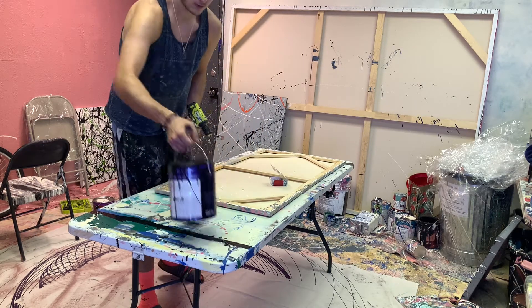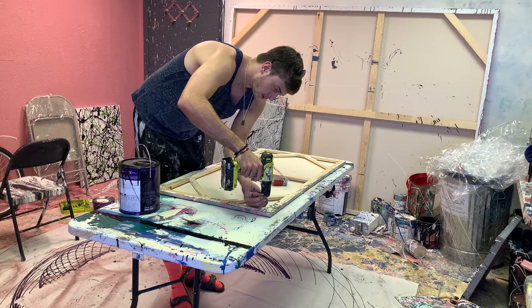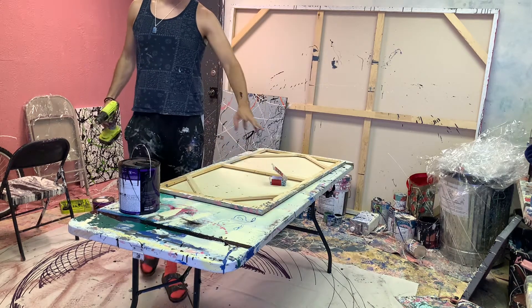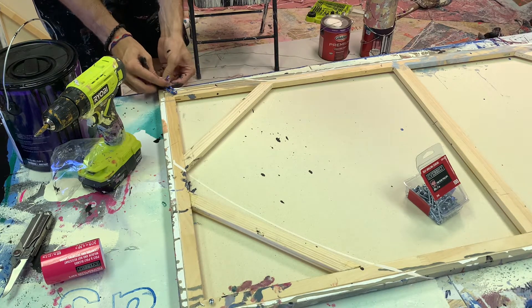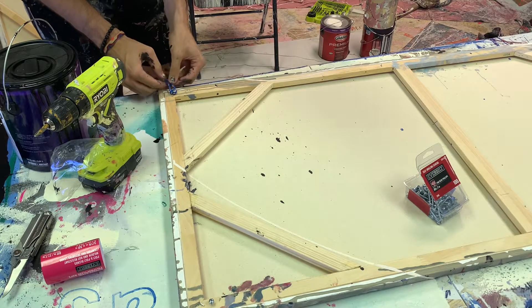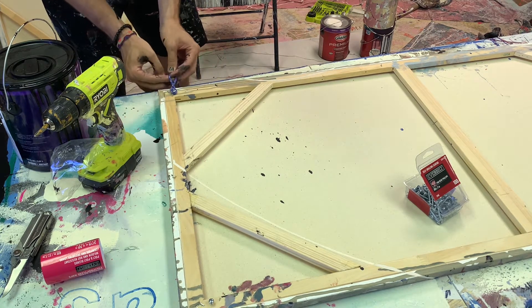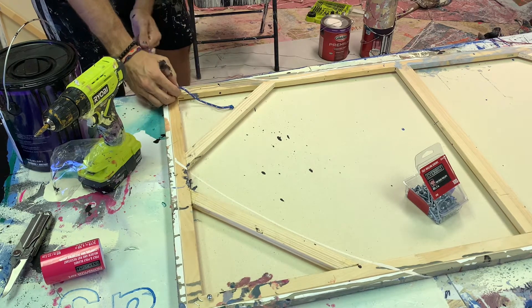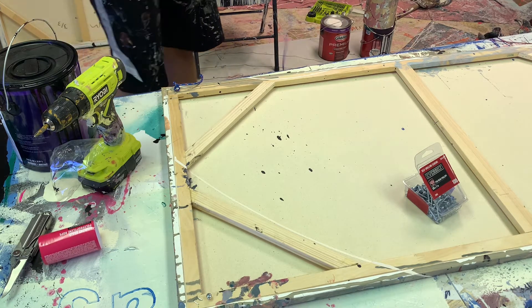I don't even know if my head's in frame but whatever. I'm gonna take these screws and put them in the corners of this — let's see how this goes. We'll cut one sec and I'll have all of the rubs tied. So what I'm doing here is I'm gonna tie these really tightly onto these screws. I want it just ridiculously tight. And since I am a Boy Scout, hopefully I should be able to do that. And there we go — that is secure. There's one, and we've got this long string to go with it. I'm gonna do four more.